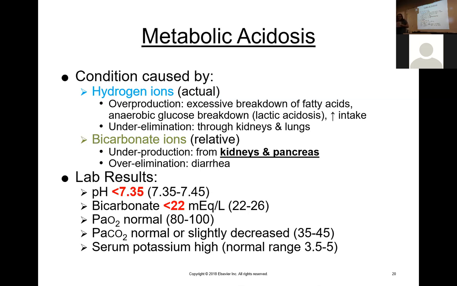I want you to be able to know common causes, assessments, and treatment for metabolic acidosis. And we're going to have a chart and a slide on it too. But as we go through all of this, I want you to be thinking, okay, what are the signs and symptoms? What do we do about it? How does it display or present in our patient?